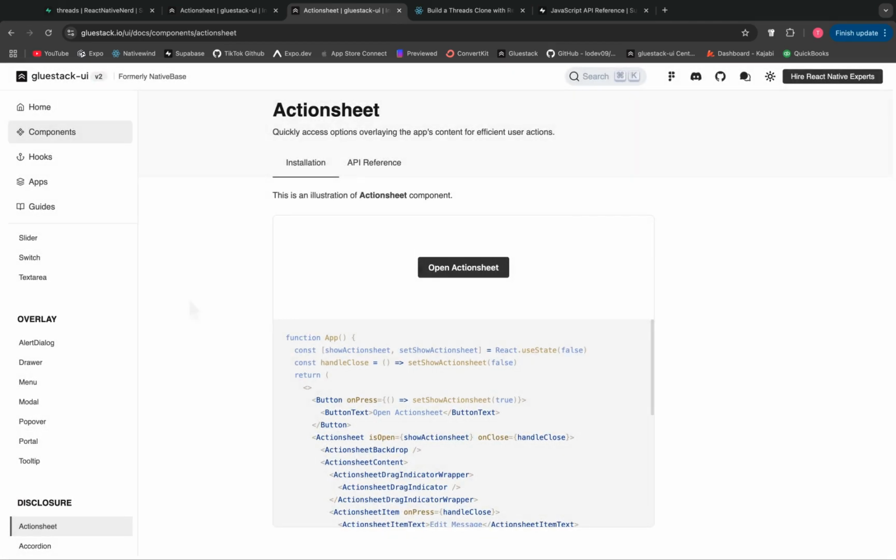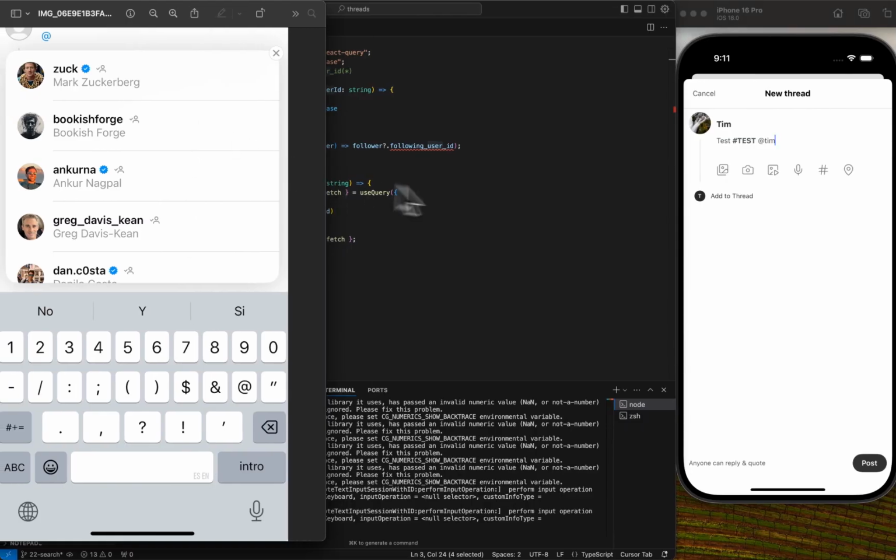And that will allow us to add a mention to our database table of mentions that doesn't currently exist. But this action sheet of users, we're actually going to use in a couple different places. So this is going to be the first time we're going to use it. And I just like the way it presents it a little bit more. It takes the focus away from the top, so there's an action to be taken.